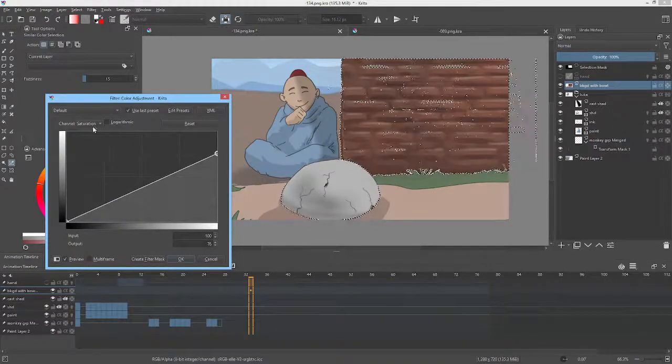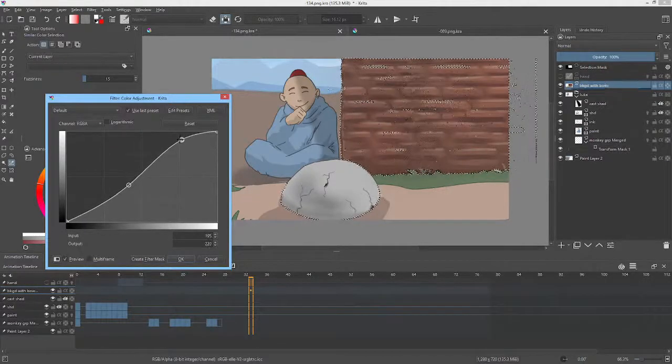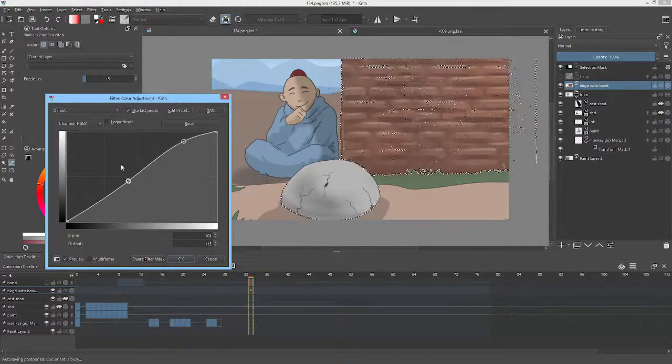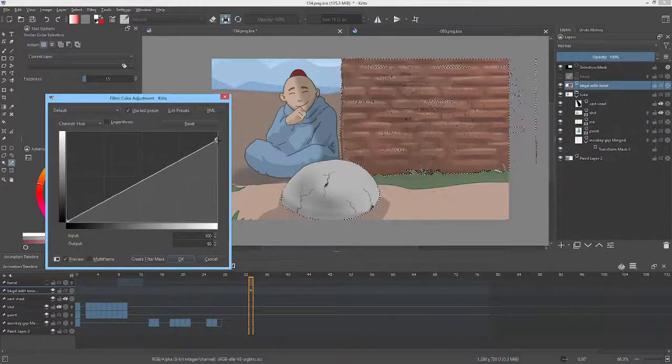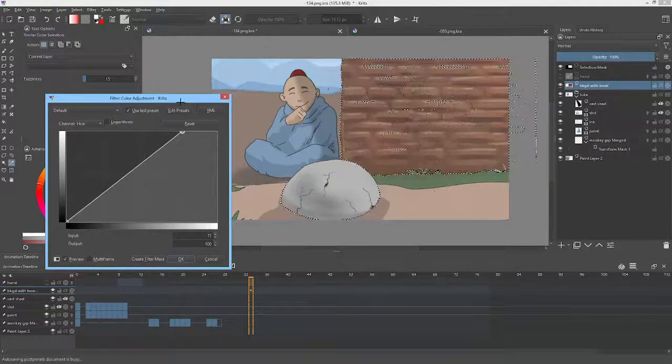And, to be fair, if we looked at the original, honestly, the original wall was a little lighter than this. So I probably should go ahead and push that up. That's getting closer. And then the original wall was slightly different hue. It was a little more pushed toward the yellow. Yep, there we go. That looks pretty darn close.